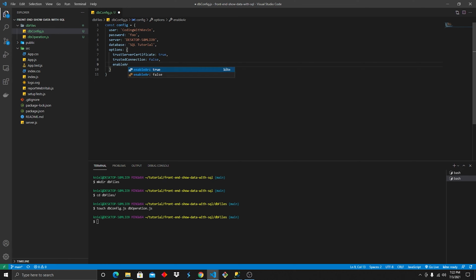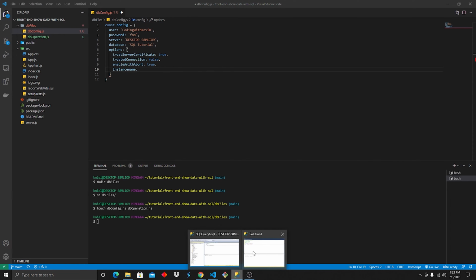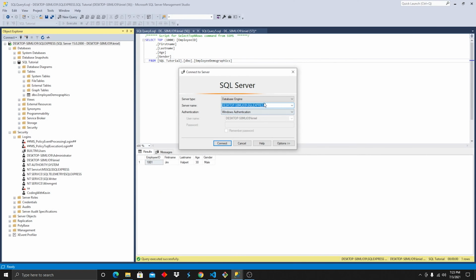Enable ARITHABORT, true. And then instance name is, the instance name is what comes after this, SQL Express.